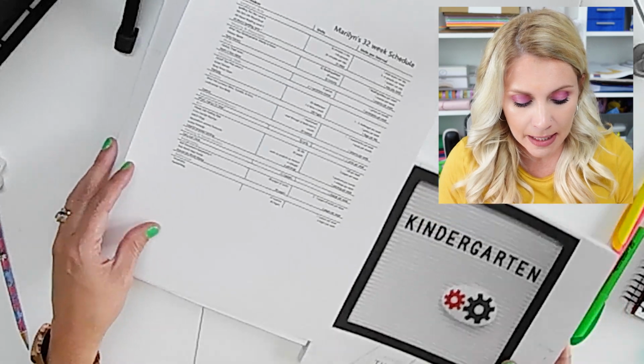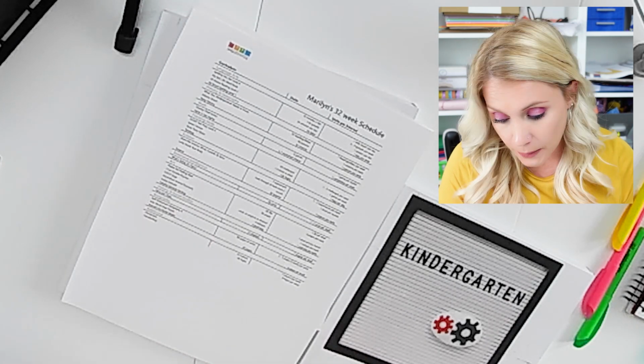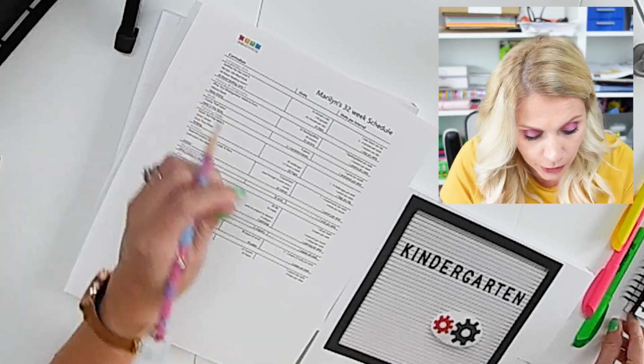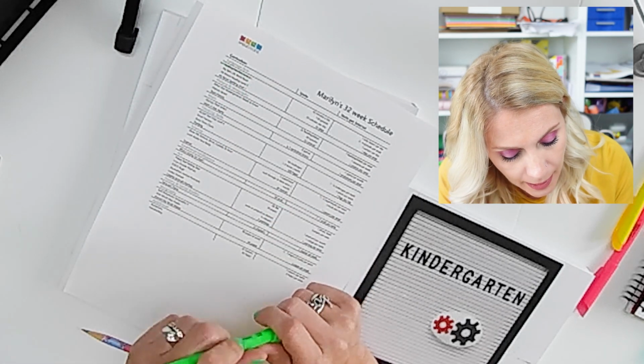Now, what I like to do is go ahead and go through and figure out what we're doing as a family, but also what doesn't need to be on our flow. So like spelling you see, yes, absolutely green for go. We're gonna put it on our flow. Green for go. You like that? Okay, my epic life word book.